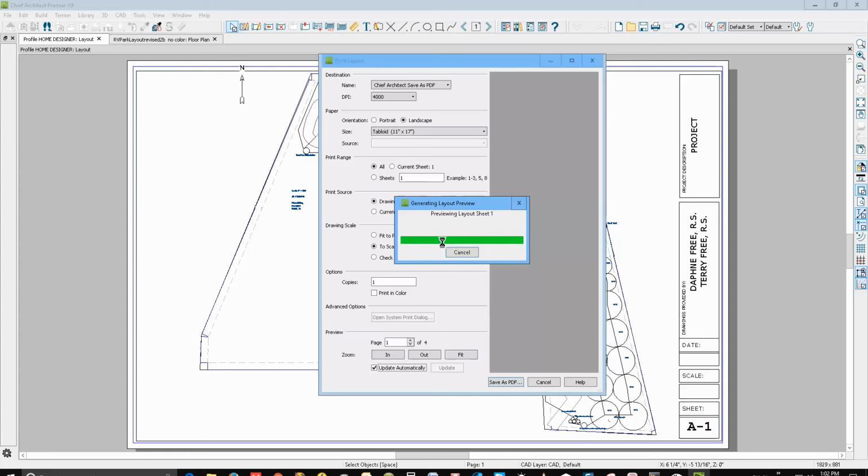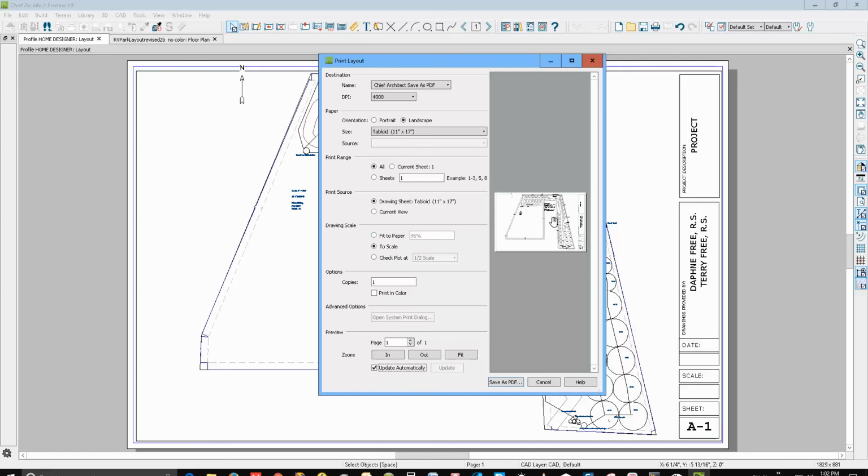And the reason I want to update, even though I know it takes a long time, is that's the only way I can be sure that it's actually ready to print. I get a preview over here on the right, and then I can look at the preview and see if it looks correct. Otherwise, I'm not going to waste my ink and paper printing something that I haven't had a chance to preview. And if it doesn't print, it doesn't print. I'll end the video, and then your only recourse is to send your plan to tech support and see if they can help you. Okay, that looks about right.